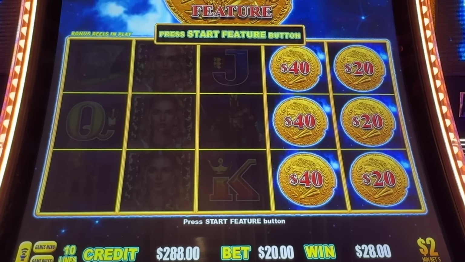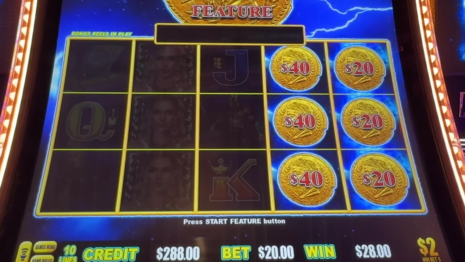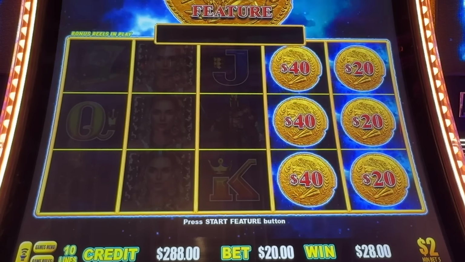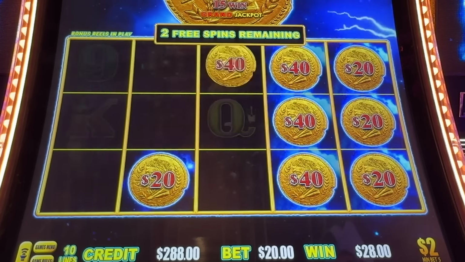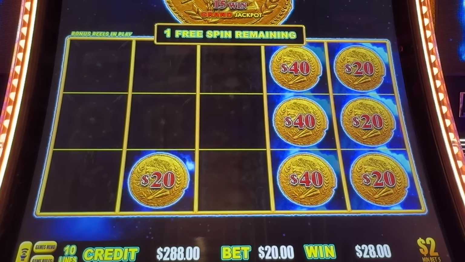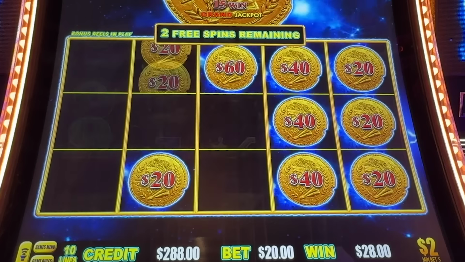All right, we bet $20 and got the bonus on the Dollar Link. Let's look at what we got here. Oh, yeah. Come on. Majors 2K, minors 2K. Come on. Oh, no. Yeah, one more. Yes. We're living.